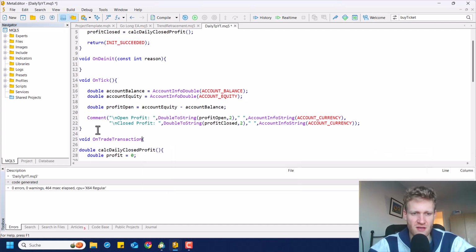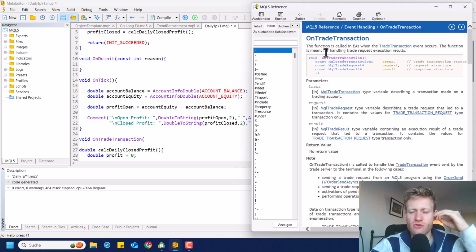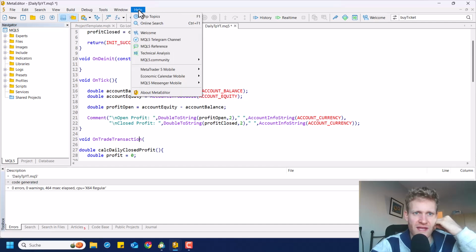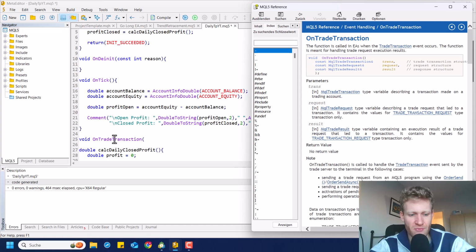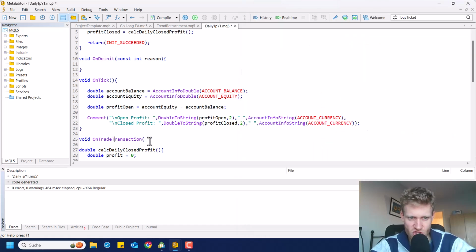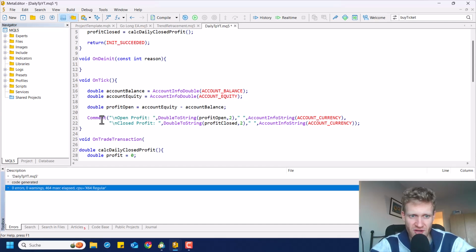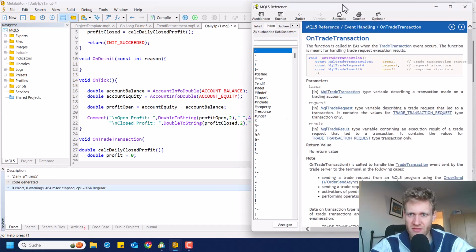And yeah, let me just go to the reference here. If you go to the mql5 reference, which you can do by clicking on tools, help mql5 reference, there it is. Or you can click F1 on your keyboard. I'd suggest doing it when your mouse cursor is inside of the function name that you want to look up, because then you can automatically open the entry for this specific function.